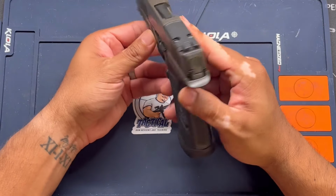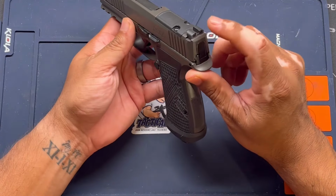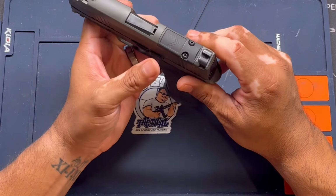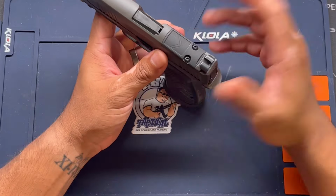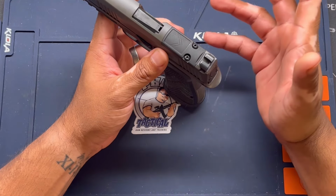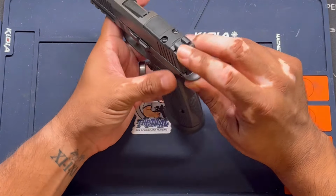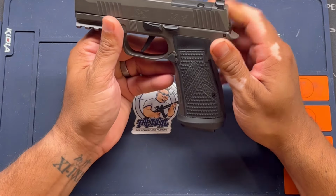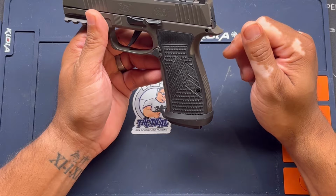Cons: I really wish they would have gone with suppressor height sights. I love the tritium front. I just wish, with these optic plates, since almost everybody today is going with red dots, you're going to have to swap these out for suppressor height sights just to get it to co-witness. I kind of wish they would have started with that.